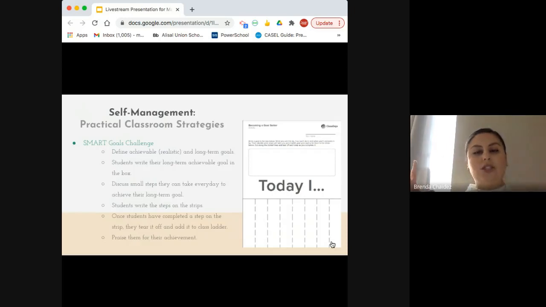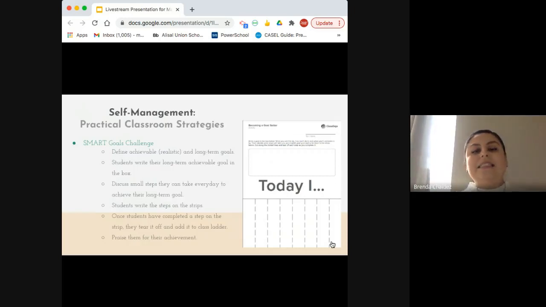Once they've determined their long-term goal, which we realize is going to be realistic for them to achieve, then in the little strips that you see on the paper, we're going to write down baby steps that are going to let them reach that goal. So discuss every step that they need to take every day to achieve that long-term goal. It might start off with, I'm going to bring my pencil and notebook every day to school. Small little goals that are achievable and that they're going to feel successful doing.